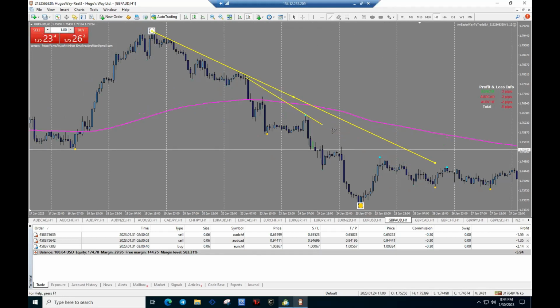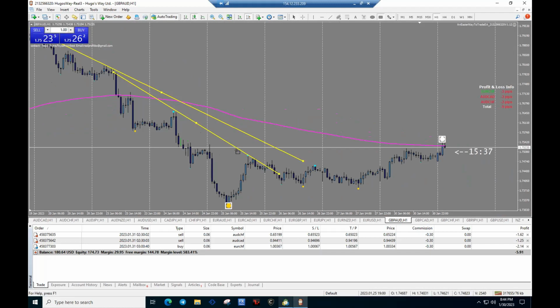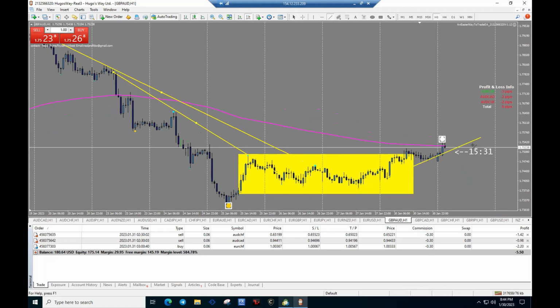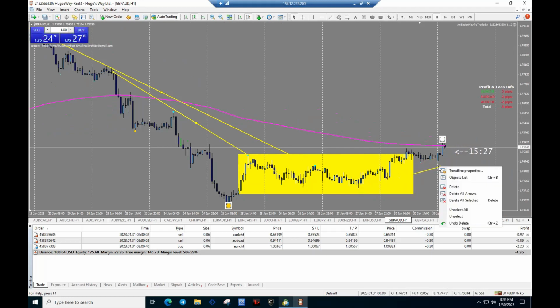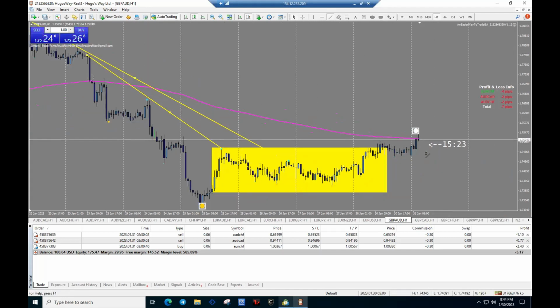But if it's not creating lower lows, lower highs, then you get out, it's most likely consolidation. Just like right here, now mark this consolidation at the bottom, Kirk. You see how price is coming down, right? It was coming down nice, and then what did it start doing? Sideways. So anything in there, buys or sells that the EA puts us in, we're closing. Make sense? Now it's breaking out, right? So now we just need for it to go up, and come back, and we can take that.